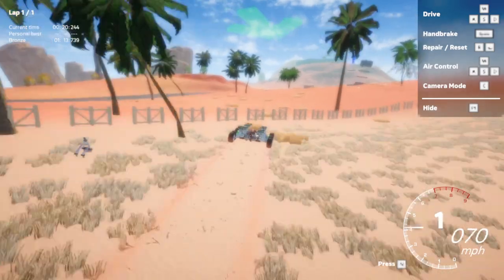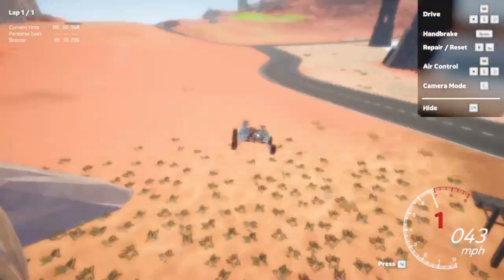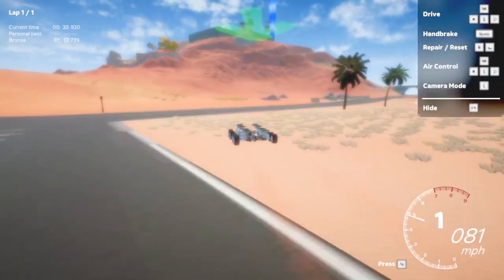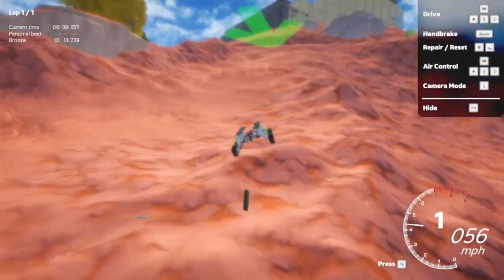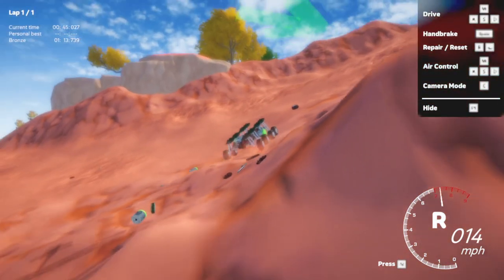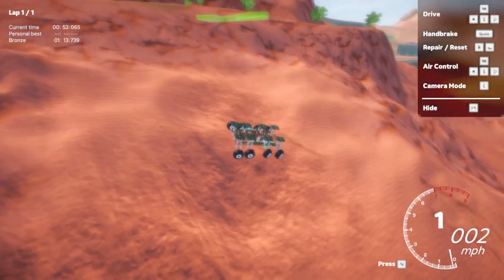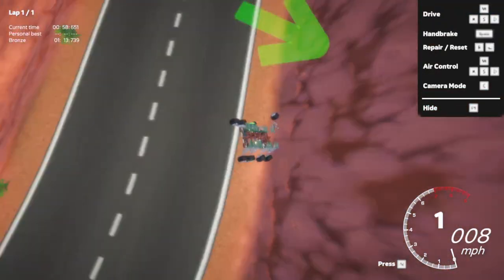My off-roading is not great. Okay, we get it. This vehicle's not built for this. We get it. I want... why is everything so flimsy? Where exactly do I need to get to?